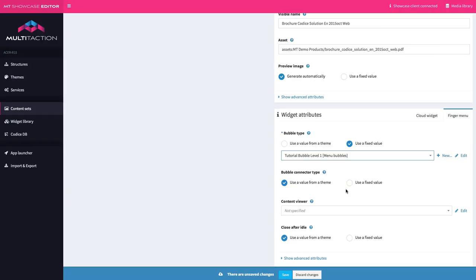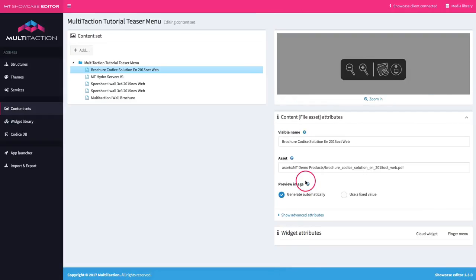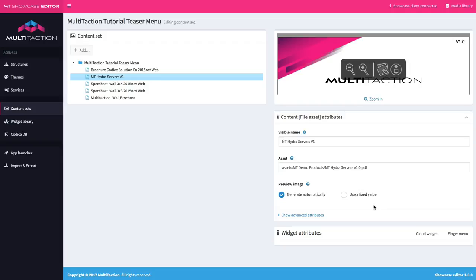And it's items like that that make using the editor so fast, because if you've got things set up, the very first application you do will take you a little while. But as you do more applications, it'll get quicker and quicker because you'll find yourself just reusing settings that you've put in before. So let's go ahead and save that. I'm going to quickly go through and set those bubble types for those options, and then we'll do a quick test in the application.